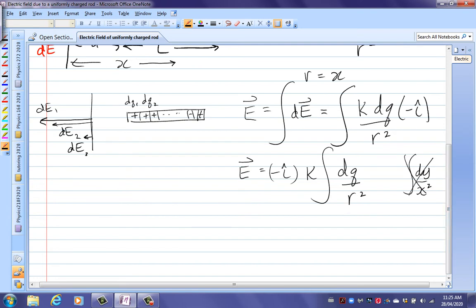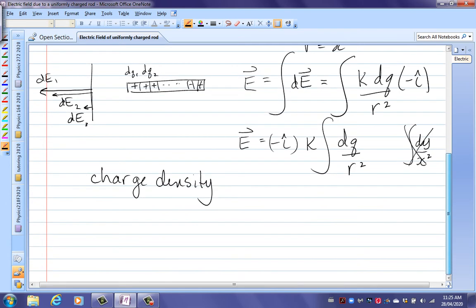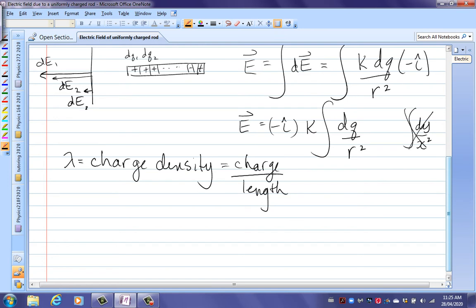So this is where we're going to have to be introducing charge densities in order to deal with that dq. There are three charge densities that we'll see in this course. One is a linear charge density. One is an area charge density. And one is a volume charge density. But for now, because this is a long skinny rod, we're going to define lambda to be the charge density. And this is going to be linear. So this is going to be defined to be charge over length in general. Now, if you have uniform charge density, you can use the total charge for this. So the whole total charge is q. And the total length is L. And so because this is constant, you could go q over L.